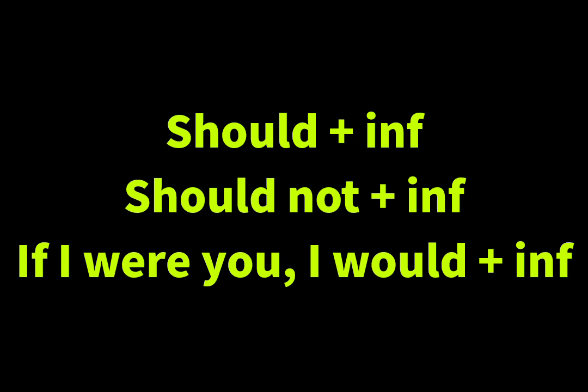Or you can use shouldn't plus the infinitive. Or you can use number 3, if I were you. لو أنا مكانك. If I were you. لو كنت مكانك. I would. كنت عملت كذا وكذا. So I would plus infinitive. So we have 3 ways to express advice. 3 طرق عشان أعبر بيها عن advice.